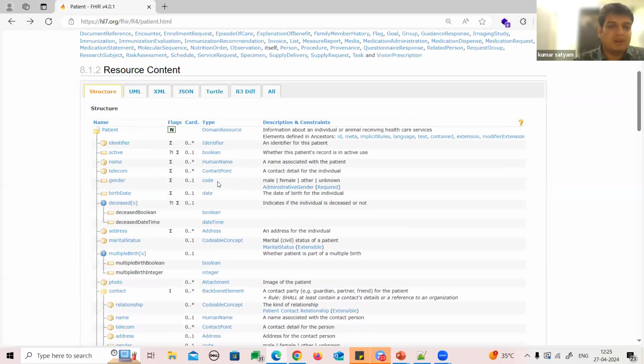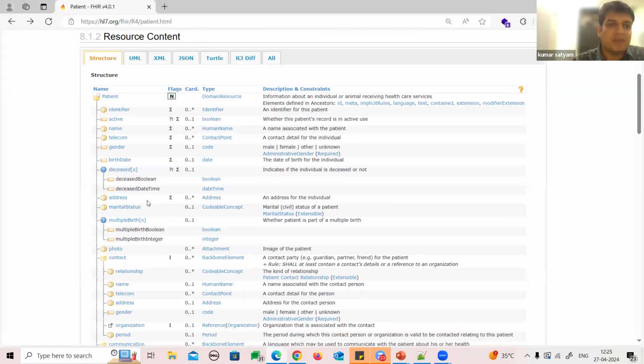For code and codeable concept kind of data types, a binding strength is given, saying whether you are allowed to use something else or you are mandated to use whatever is given here. When it is required, it means male, female, other, unknown. So for gender, you can only use these values. You cannot use anything else.